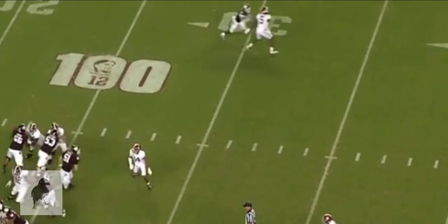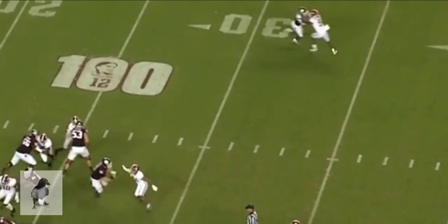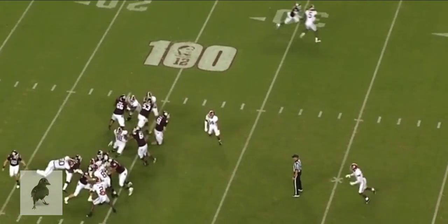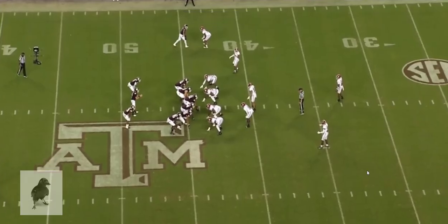Get downfield. And he's quick with his hands. I like the quickness with his hands. He's combative, quick, has a sense of urgency, and he works with the defender. Yes, the defender tries to throw him aside. We don't see whether that's successful from this angle. Probably is, but still, liking the effort there and the way he's setting up to square an opponent as a blocker. This is another nice display as a blocker.